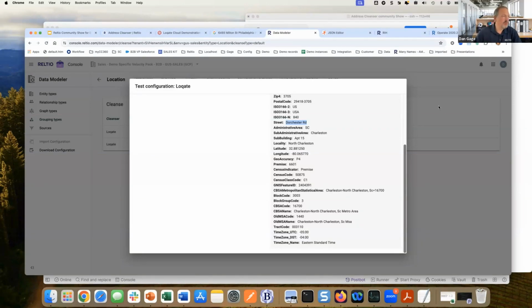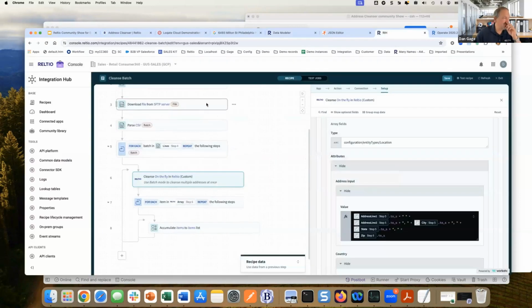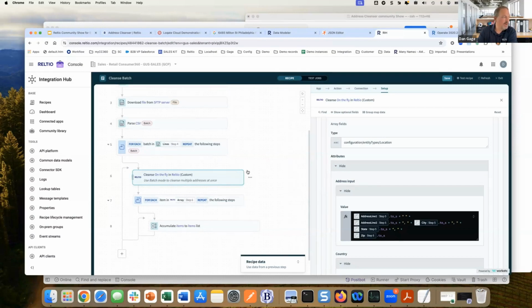Within Reltio Integration Hub, you do have some abilities to set some of those parameters around what your expected timeout is, whether you're running parallel tasks, and the performance of your actual Reltio tenant. But the short answer is I would start at around 50. And if you go up to around 100, you're going to get a little bit better performance, but you need to put more error handling in there.